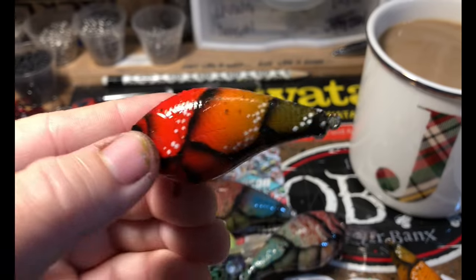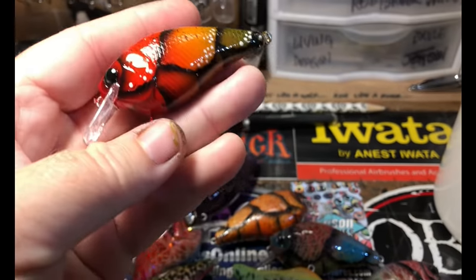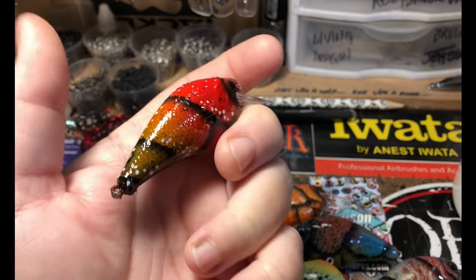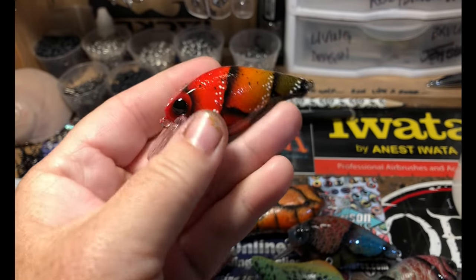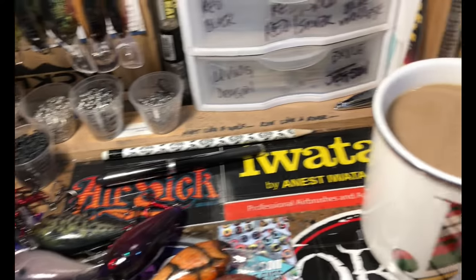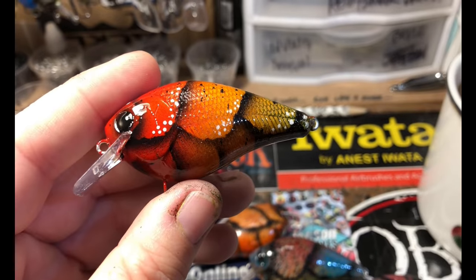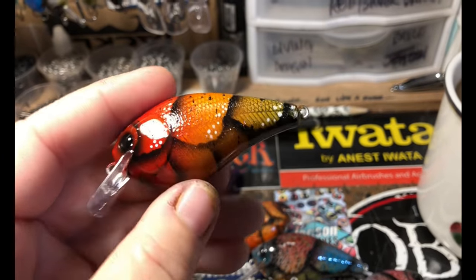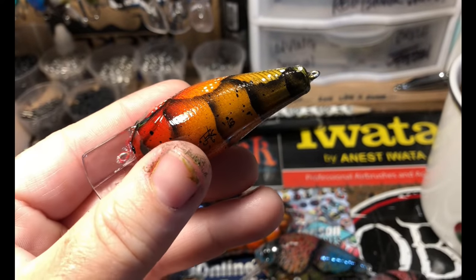This is the Sugar Lake Craw. Very simple craw pattern, but a very effective color pattern this time of year. Sugar Lake Craw, and actually there's two separate orders going out. This is a combination of parts of both of them.